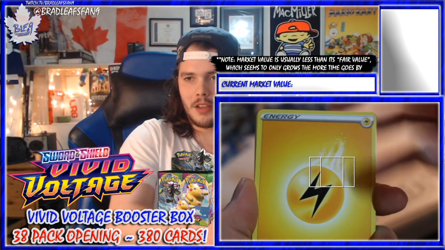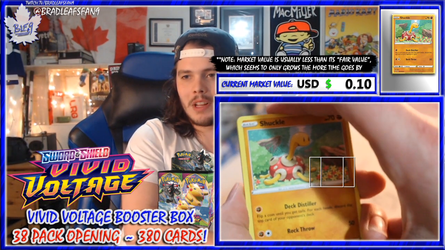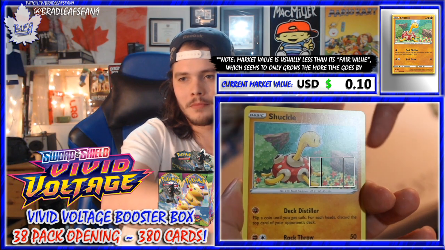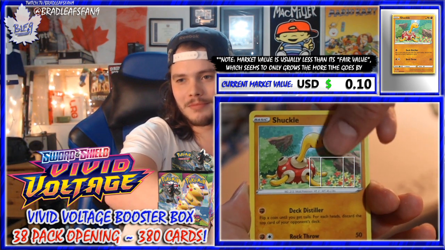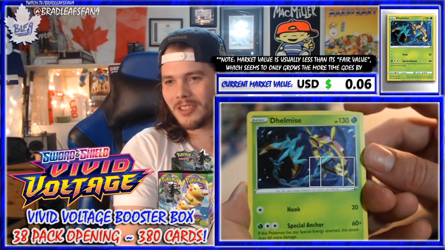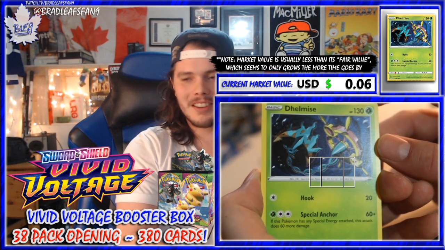Electric energy. Zap, zap, zap. Shuckle. Haven't seen him yet. Welcome to the party, Shuckster. I don't give a shuck. Delamize, that's a pretty cool looking one. Two new cards so far. He's swinging his anchor around, that's pretty dope.